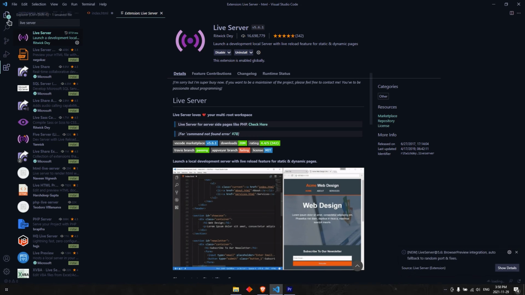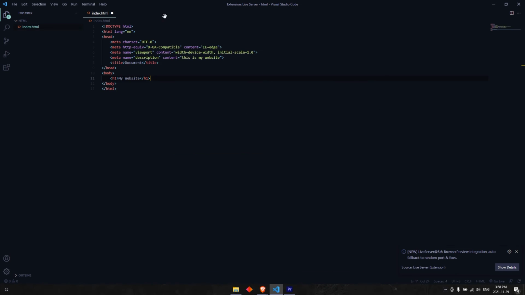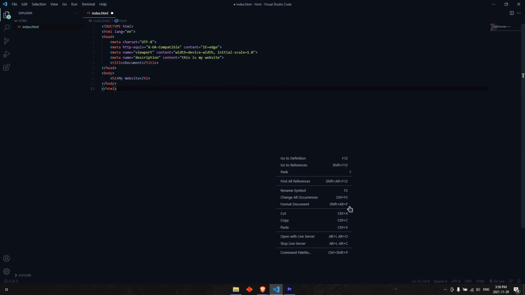I think I'm good. And let's close out of this. Just hit close this tab. Now, instead of having to open the file or refresh the page every single time we make changes to our website, we can just click this button down here that says go live, or you can just right click and then there should be an option that says open with live server, which is right here.